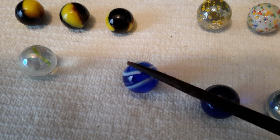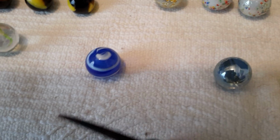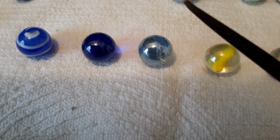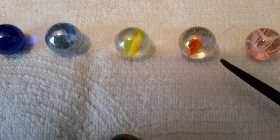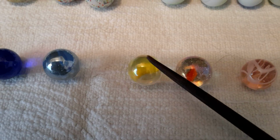Next, a blue swirl, real nice. That's just a solid cobalt blue one. Sorry. This is probably going to happen some more. Just a blue one and more of these clear ones with orange and yellow. Real pretty.